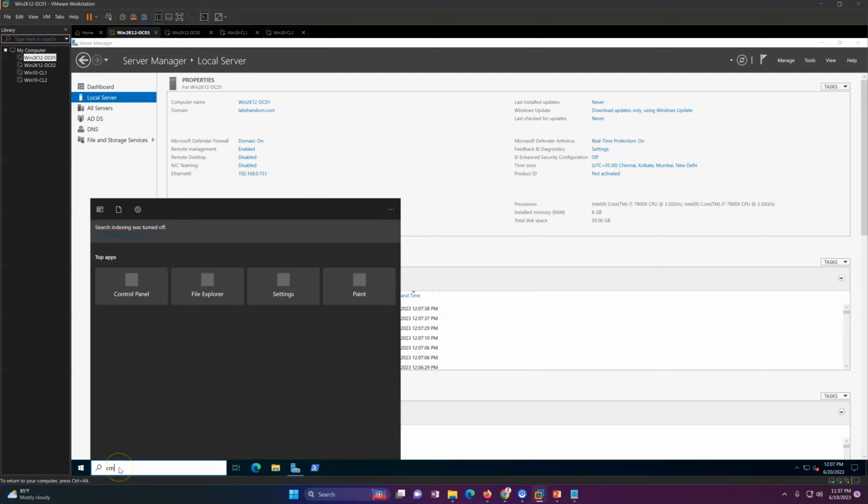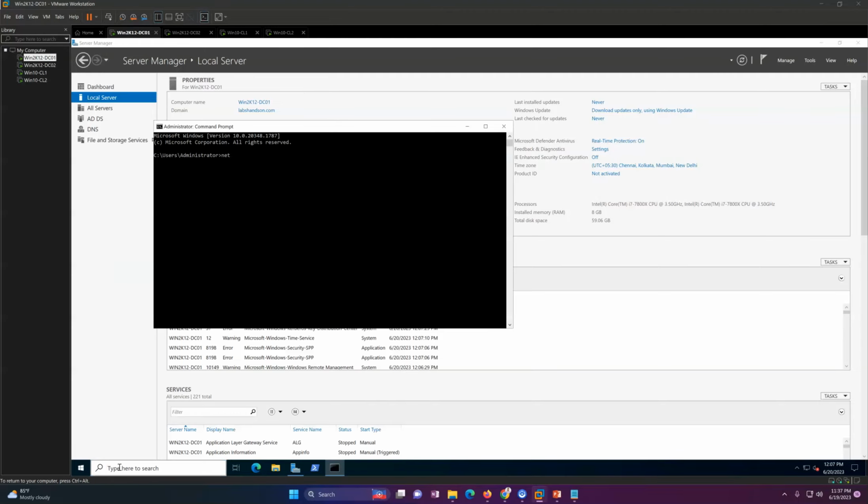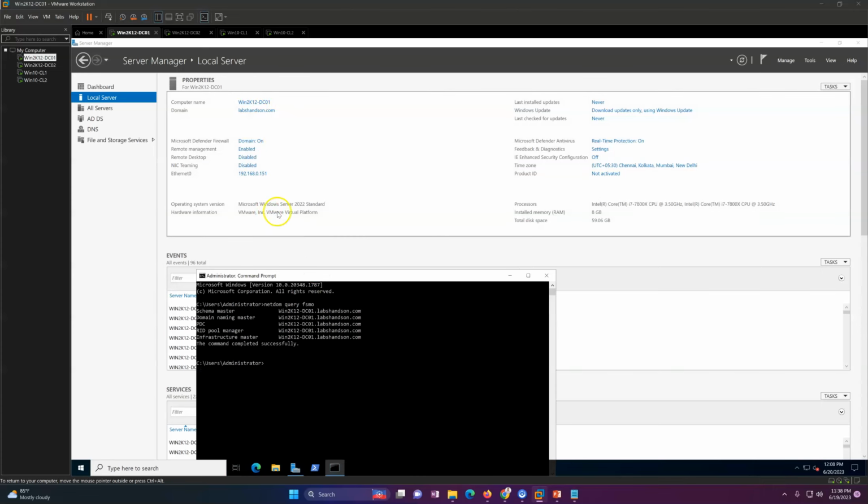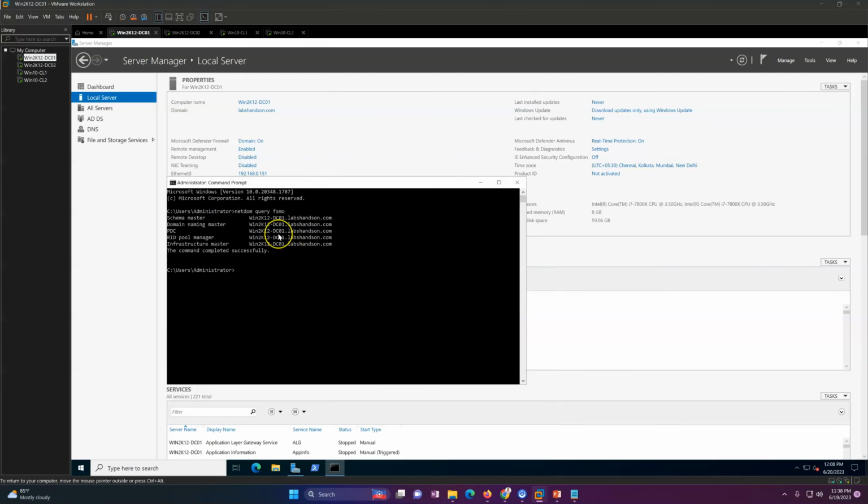And now if you want to run dcdiag, netdom query fsmo, you can run those commands to check whether everything is good or not. You can see everything running on this DC itself, which is Windows Server 2022 now, and before it was 2012.